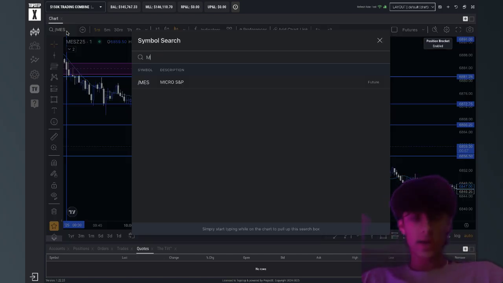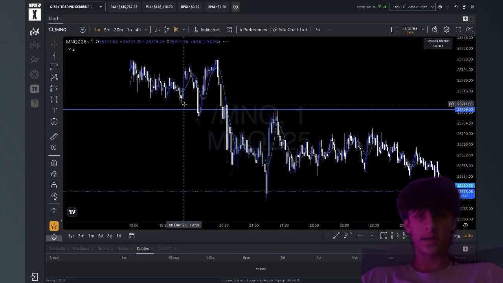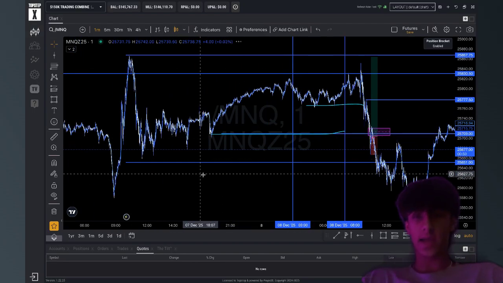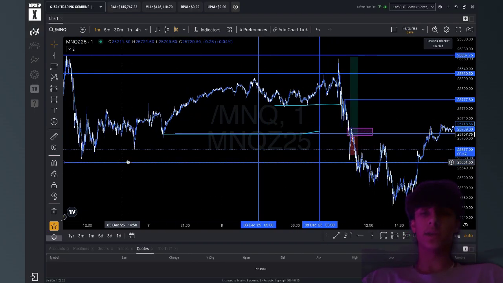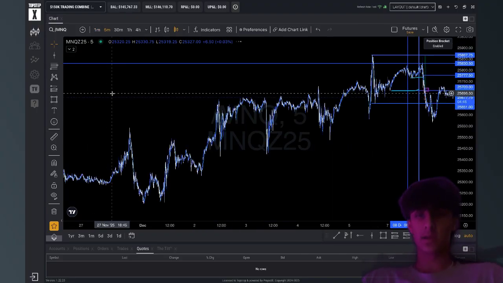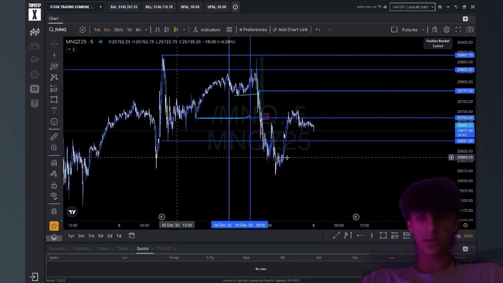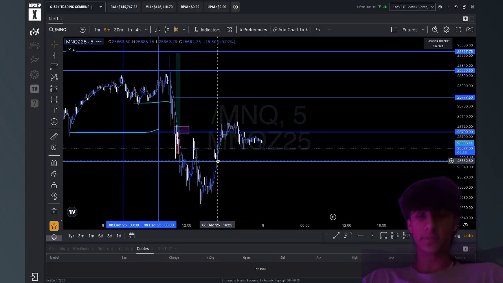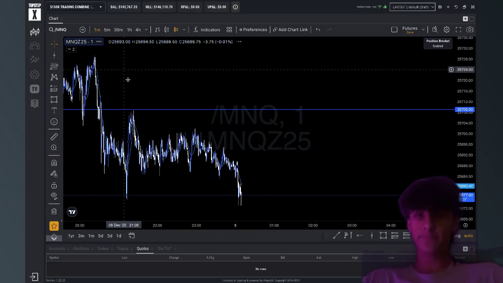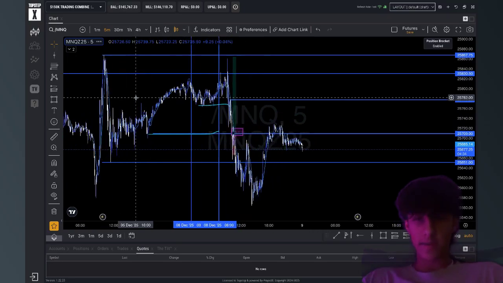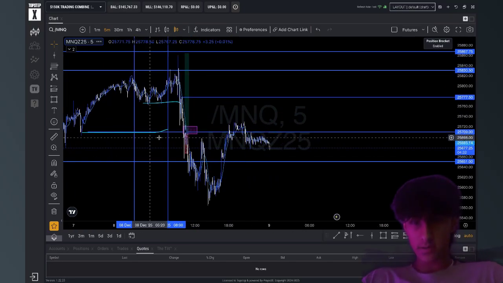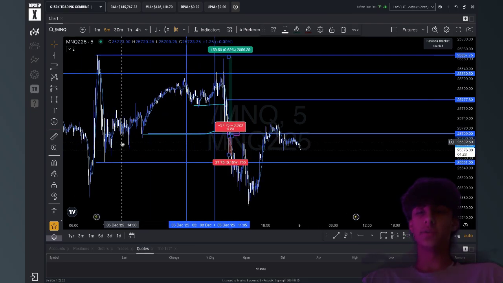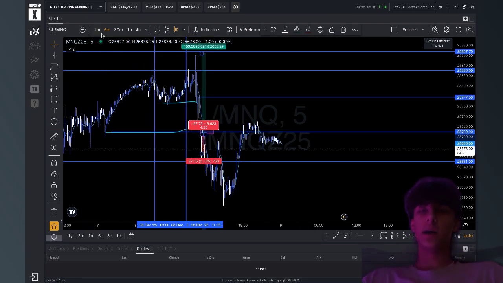But then our next trade on Nasdaq happened a lot lower. So we had come down. These were kind of the main highs, the main lows for the session, right? All the way down here, as you can see. So these lows are the main lows, and we had come down and taken out these main lows. On the 5 minute, we had come down, we had taken out these main lows over here, right? And once you took out those main lows and these relative equal lows, I hopped in the 5 minute.